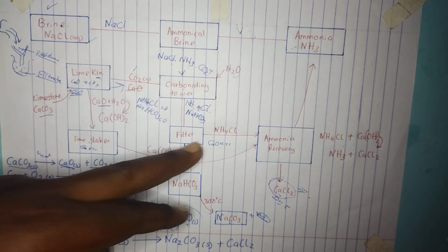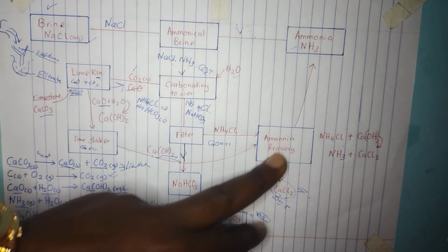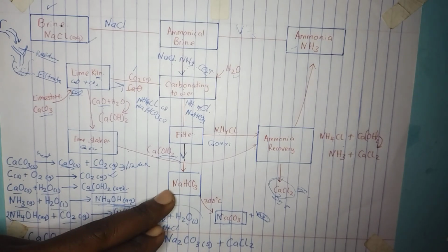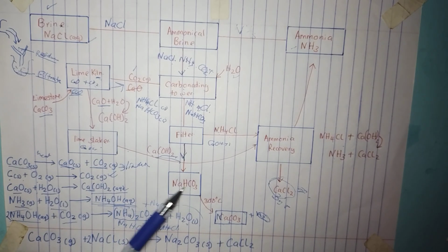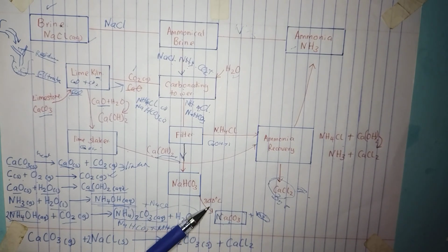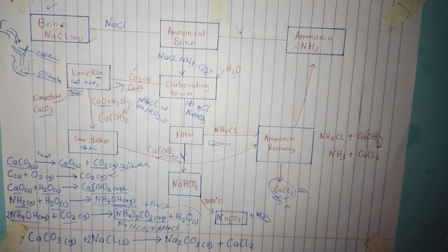Then that ammonium chloride is reacted with calcium hydroxide. That is the second thing. The third reaction is here, where heat is applied at a temperature of 300 degrees Celsius to produce sodium carbonate. So in this reaction, there is no catalyst used. There's no catalyst used, and it is one of the simplest and most economical, as I've said, and it is very simple to craft.